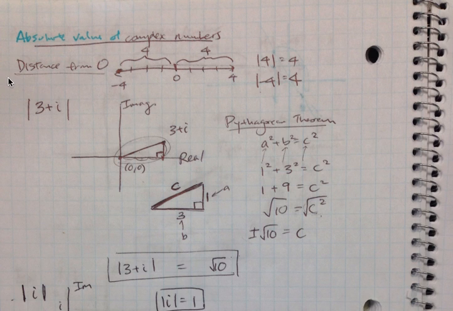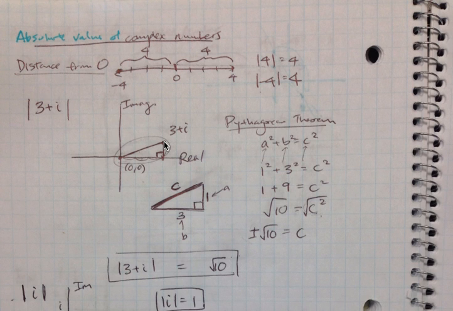Now using that understanding of absolute value as a distance away from 0, we take a look at the absolute value of 3 plus i. Now 3 plus i has an extra imaginary part, so you might be wondering, how do we figure out the distance that 3 plus i is away from 0? How does that make sense? So I'm going to go ahead and draw that 3 plus i on a complex plane. So here's the horizontal axis of real. Our imaginary axis is on the vertical axis. Our point is 1, 2, 3 over on the real, 1 up for that imaginary part. 3 plus i is right here.